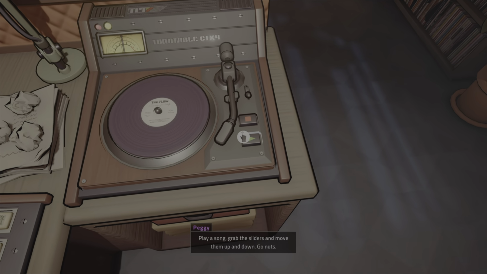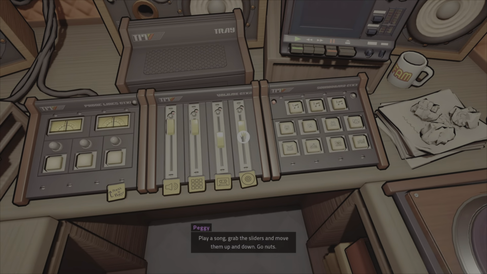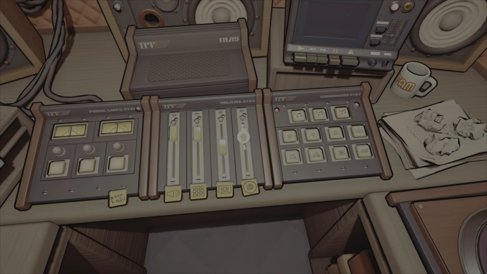Play a song, grab the sliders, and move them up and down. Go nuts. All right. Seems to be all working.